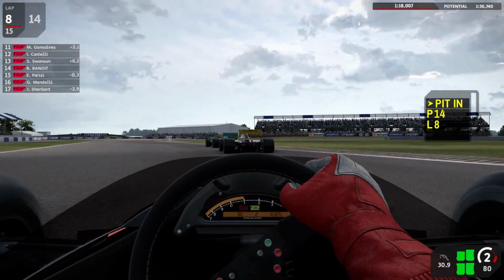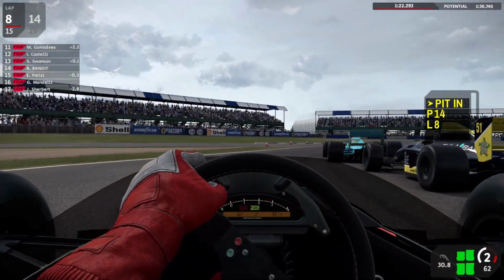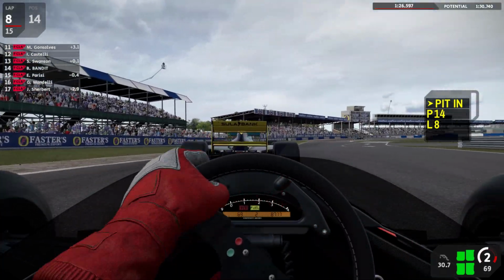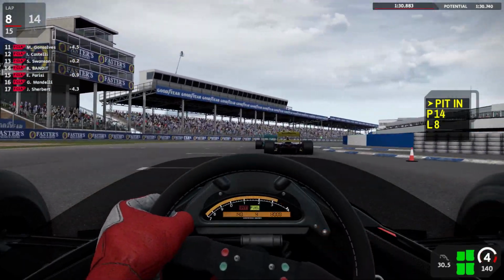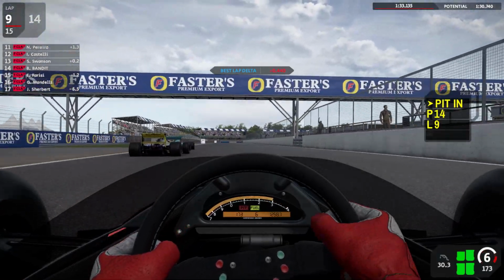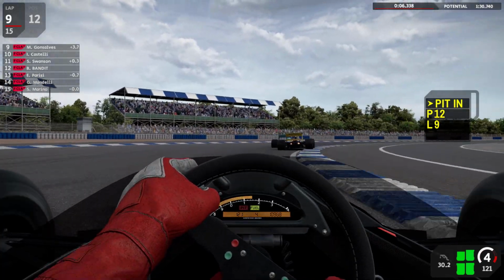I don't know what to do. Let's go one more. What the hell? We'll go one more. Yeah, let's go one more because we've got a little bit of wheel-to-wheel action here, haven't we? Let's see if we can get past on track. And then if we don't get past, hopefully we might be able to do an undercut.